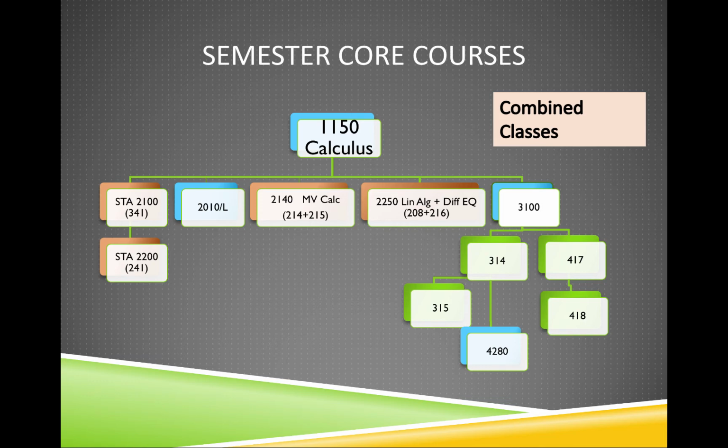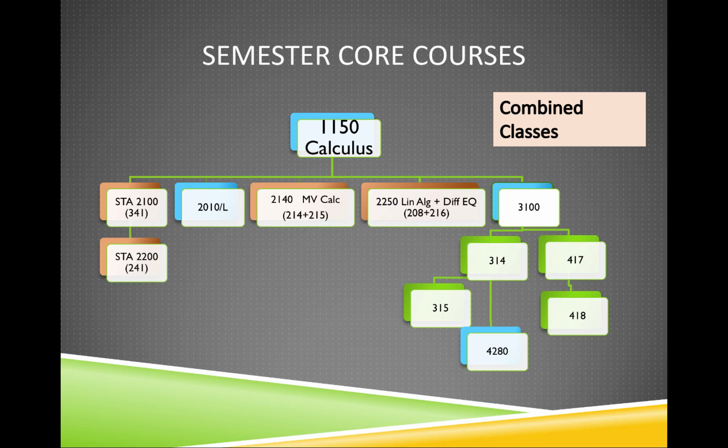I also think of the two stats courses as being combined. Stat 241, Stat 341 are turning into Stat 2100, Stat 2200. So even though it's two classes to two classes, I think of them being combined because the content of the two classes was combined, all mixed together in a different order, and then split apart again into two classes.